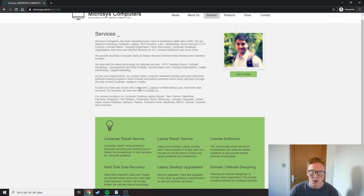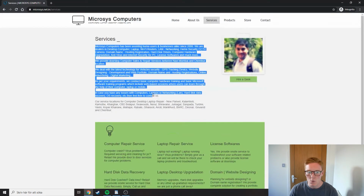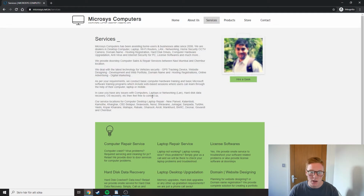So as you can see right here, all the information is on one page instead of putting each service or each thing he's trying to sell people under a specific page and just talking about that service, and then having a contact form that's about that service. It's going to make it a lot more personal. People are going to be more willing to convert into paying customers, and it's overall going to help your SEO.